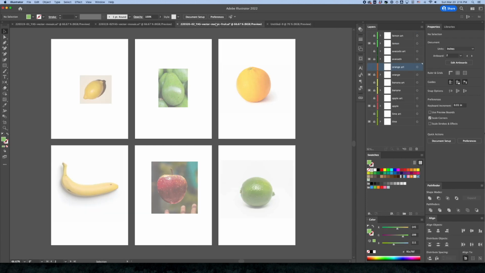And now we are going to work on fruit to combine some of our skills, but mainly just keep on working on the pen tool. And this is the goal for this first part of the project. We're going to get 6 artboards created. We're going to import some graphics, some photos of fruit. We're going to place them in the middle of our artboard, and we are going to trace them. And I'll show you how that's all going to be done in the next steps.